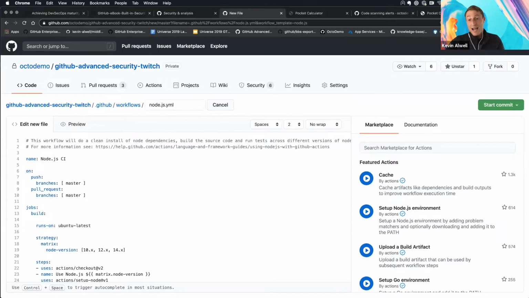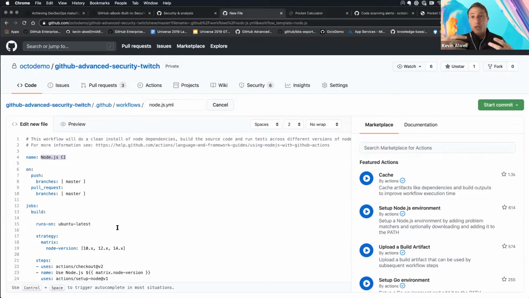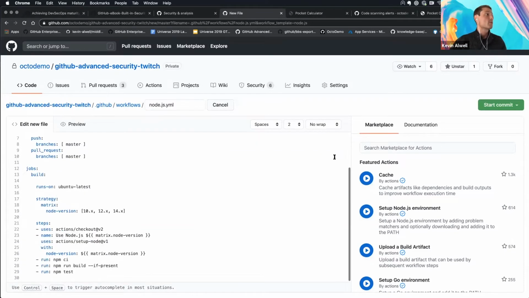All right, so I appreciate it. If anybody wants to drop in what I should name this file, that would be awesome. Otherwise, node.js.yaml. I don't know that that is necessarily the best extension, but maybe it's a new default. So let me know what you want me to name this workflow, and I'll name it as such. And I'm just going to walk through really quickly, because I think this might be familiar to some of you, what this workflow actually does, and then we'll continue to roll forward to CD before security, okay?